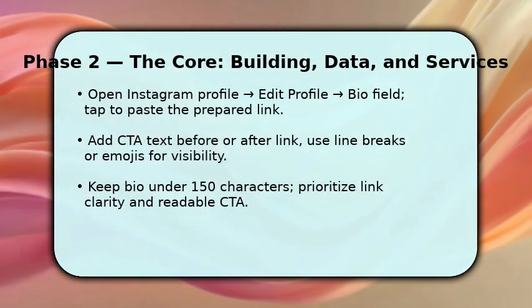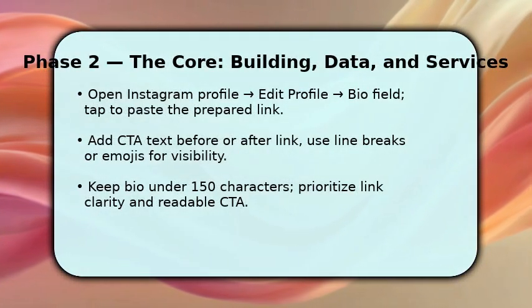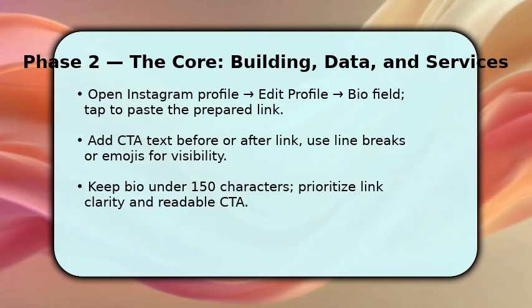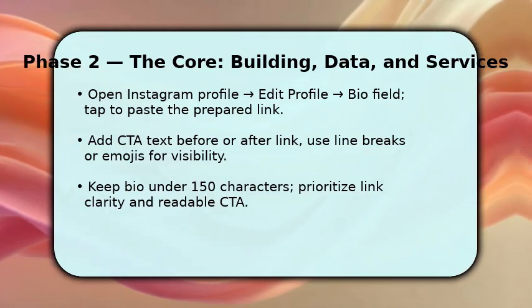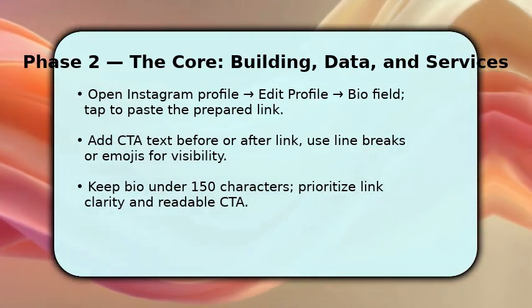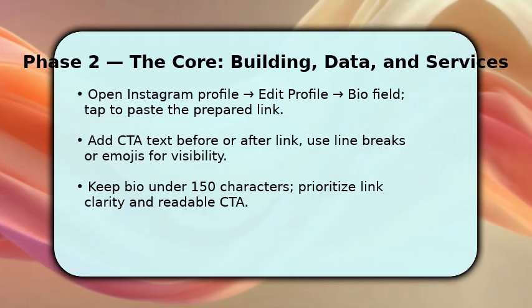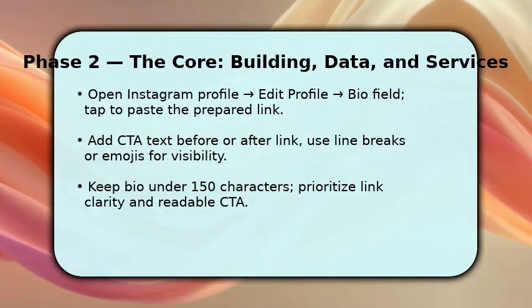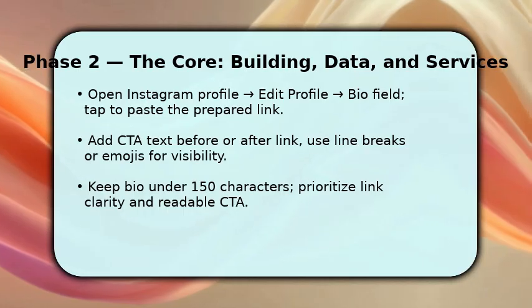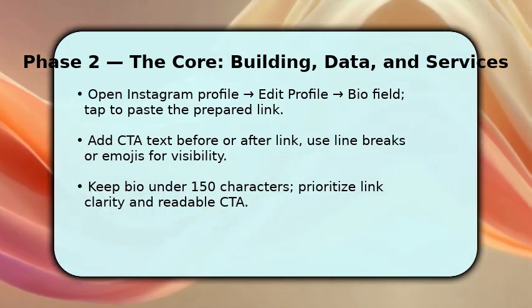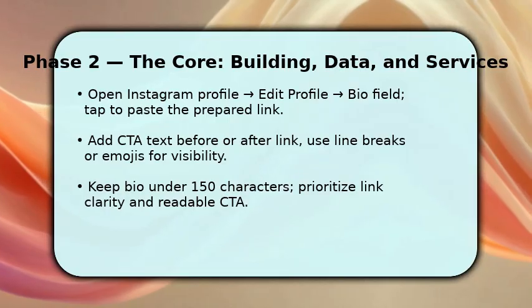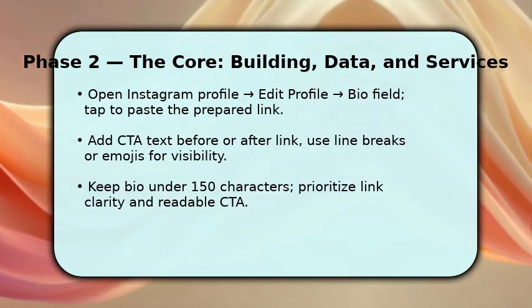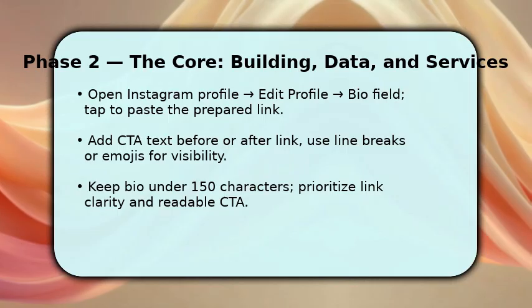Now you edit your Instagram bio to place that YouTube link where people will see it. This is the what and why. Open Edit Profile, tap Bio, then paste the cleaned link. Once pasted, add your call to action text nearby so users know what happens when they tap. If needed, use an emoji or line break for emphasis. Make sure the bio remains concise because Instagram allows 150 characters.